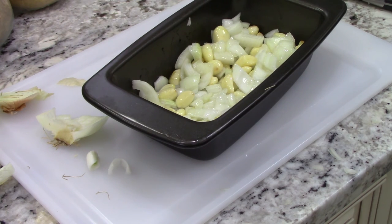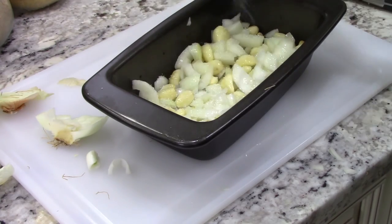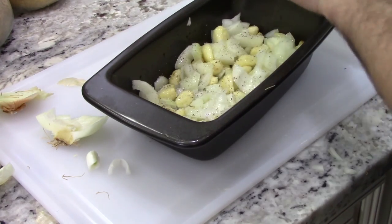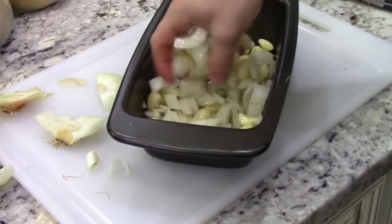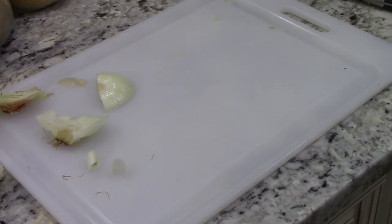I've got a towel standing by. We're going to add kosher salt and black pepper — about one layer of each, just until you see everything coated in there. This will also help to bring out moisture. Same thing with the black pepper, just until it's nice and coated. Then I'm just going to mix it with my hands — my hands are clean. Take this, throw it in the oven: 325 degrees, 30 to 45 minutes, depending on your oven and your altitude.